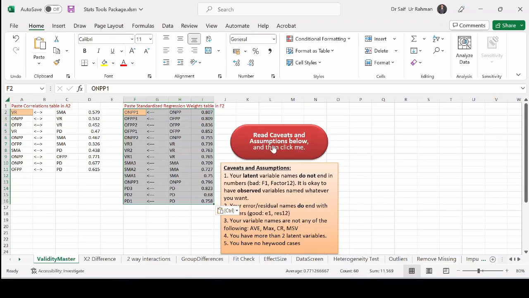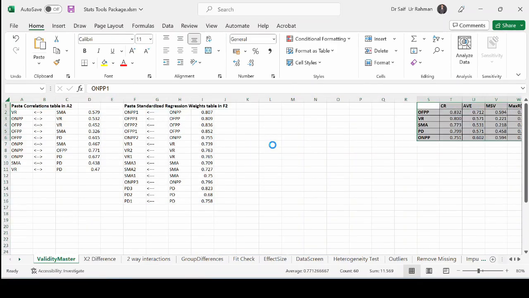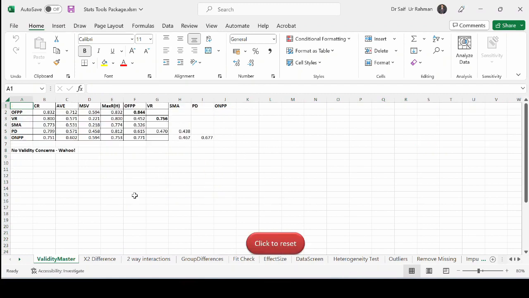I click this button, and you see it gives me, wow, there are no validity concerns. So I've got here these four discriminant validity results.